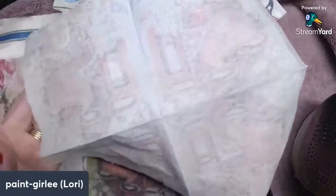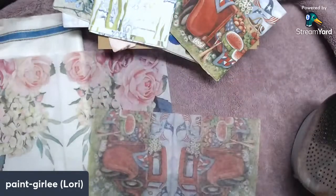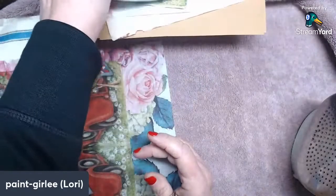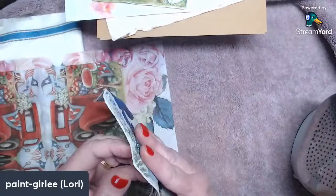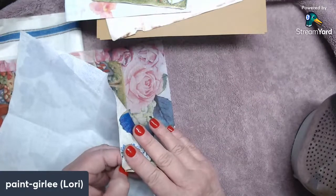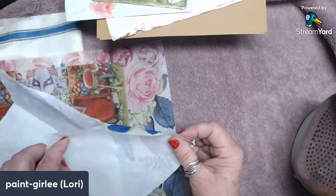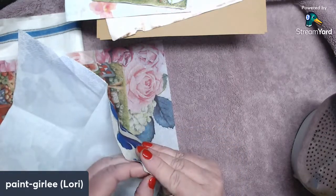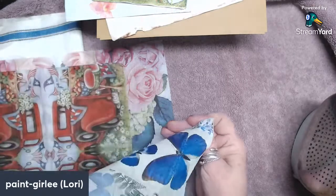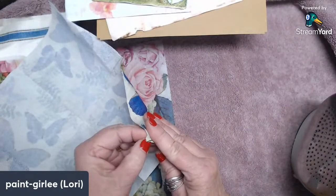Now, see, sometimes your napkin will have that ghost print, the second layer under. I think that's kind of cool too. So when I put napkins on cardstock, I then thought, you know, I haven't tried other surfaces. So I got some book pages out. I was looking for a piece of ledger paper, but I have some in my one book. I have a couple I could pull out, but I don't know if I'm ready to rip those apart. So we'll just see where this goes.